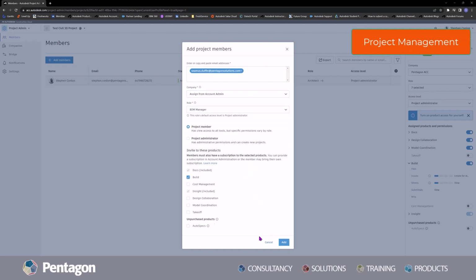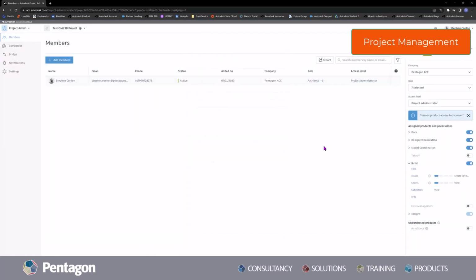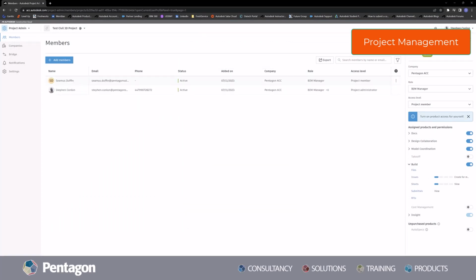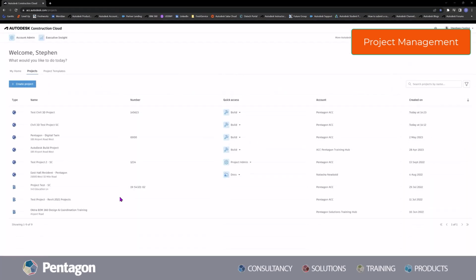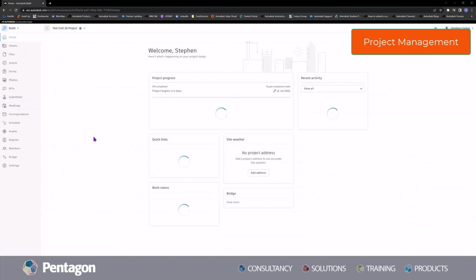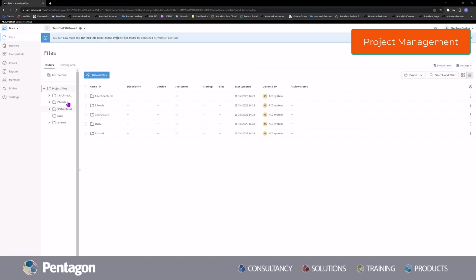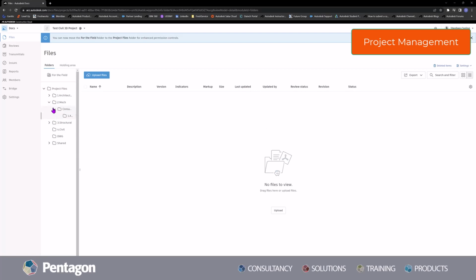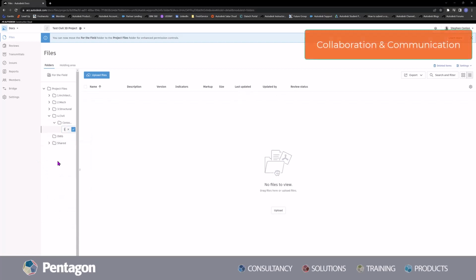Project management. ACC's project management capabilities can be leveraged alongside Civil 3D. This allows for the integration of Civil 3D's design and engineering data with ACC's project scheduling, budgeting, and resource allocation features. The integration ensures that the design data from Civil 3D aligns with the overall project management workflow in ACC.